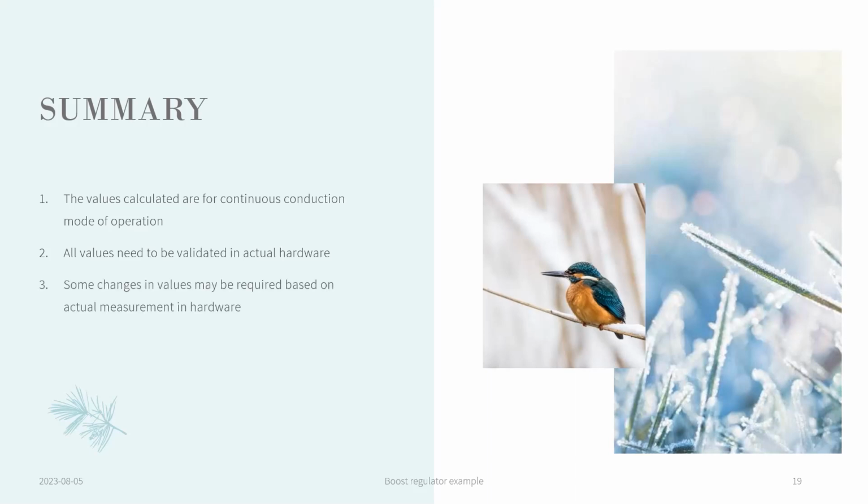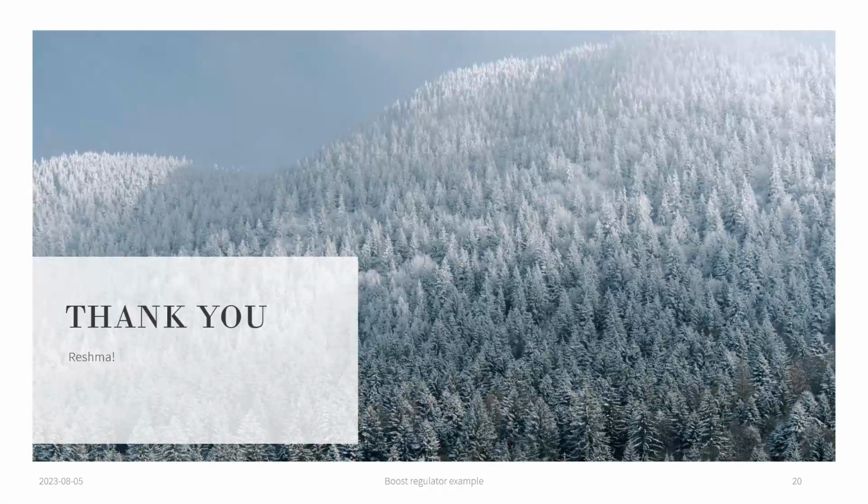In conclusion, we can see that the values calculated are for continuous conduction mode of operation. All values need to be validated in actual hardware. Some changes in values may be required based on actual measurement in hardware. All loss calculation values need to be validated in actual hardware. In this video, we saw an example to design boost regulator in continuous conduction mode of operation.